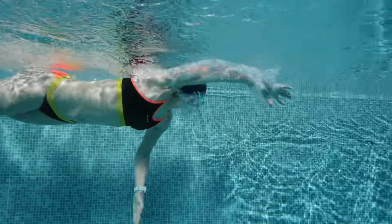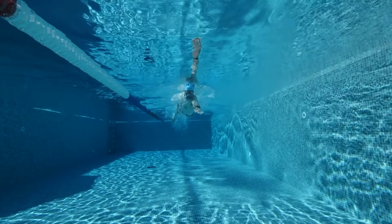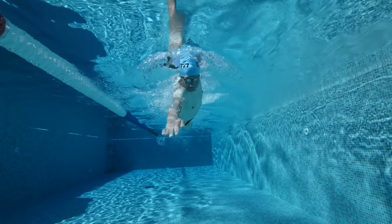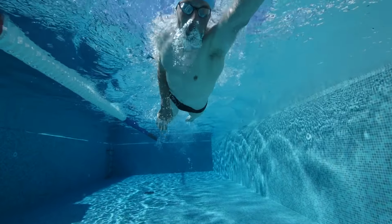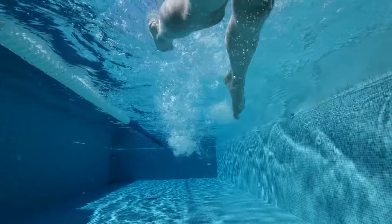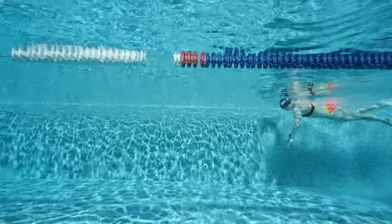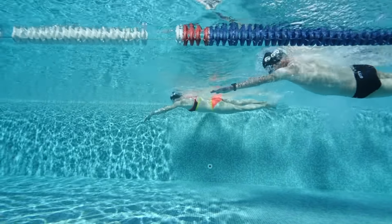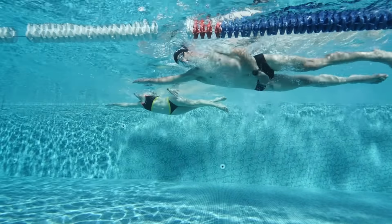Number 5, they rotate well, by rotating around an axis running through their entire body from head to toe with each and every stroke. With these top-level swimmers, it will not only help to reduce their drag through the water, but also engage more muscle groups, meaning they can distribute the workload across a greater number of muscles, namely those large back muscles, and therefore taking the strain off their shoulders. If you ever watch any of these top-level fast swimmers, you'll notice that this rotation looks so well integrated, so smooth, and so effortless in their stroke.